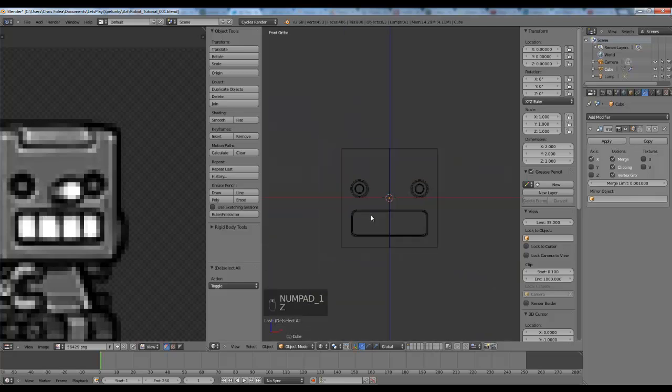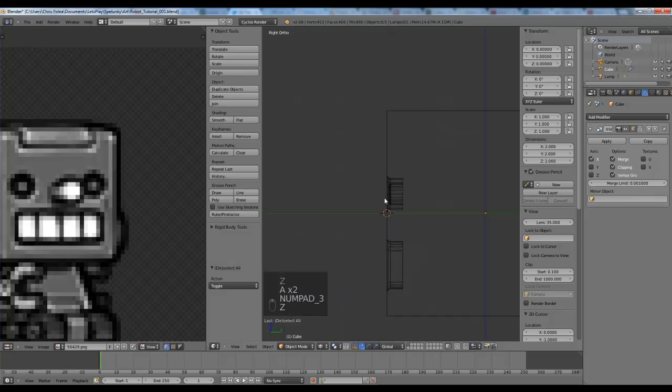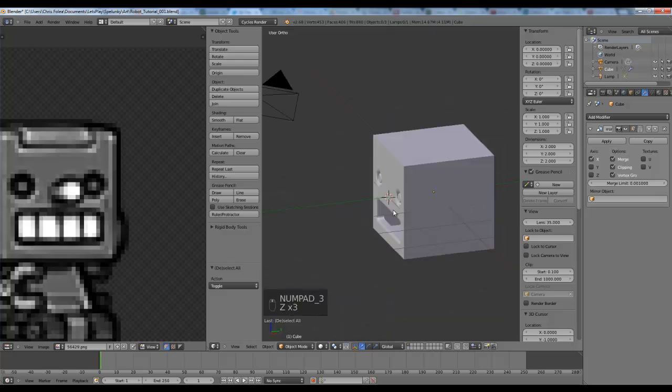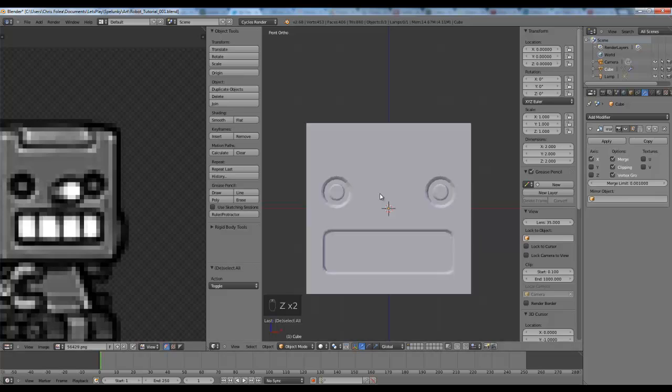Great, so let's start on the nose. The nose is going to actually be a completely separate object from the face. And don't worry, we're not done with the head yet. I know there's some roundness here and this incision here. I'd just like to get the face done before we move on to the finer details.